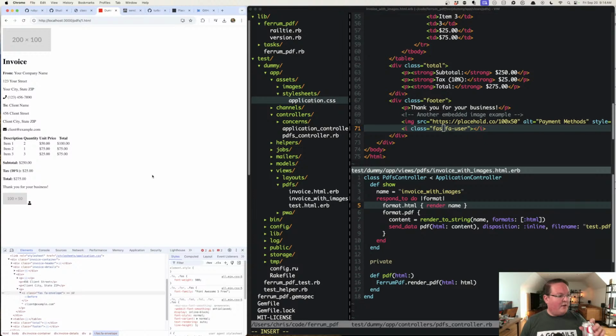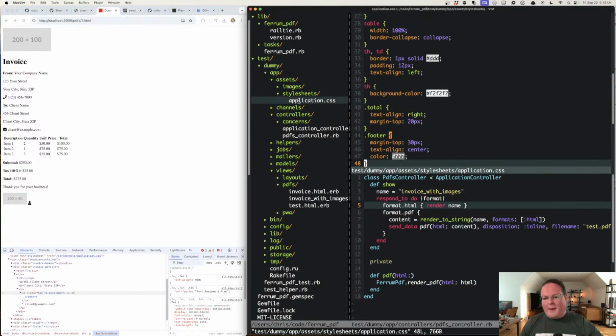Yeah, that's right. I forgot WK-HTML to PDF was archived. That's what got me looking at Grover in the first place. Mohammed, yeah, the intention of this is for production, to generate beautiful PDFs with styles and whatnot that are darn near impossible to do with Prawn. You could spend a lifetime doing that with Prawn, trying to get the colors right and background images and make it look fancy. Or you could do it with this, with CSS, and save yourself a ton of time, which would be great.